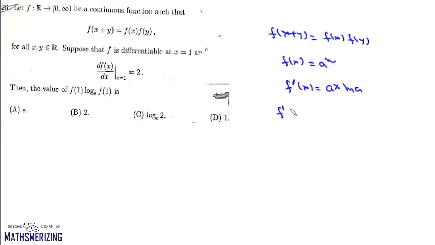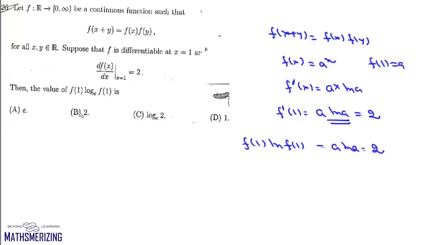Now question number 26 is, we are given f(x + y) = f(x) f(y). Now this is a standard condition, and when we solve it, we get f(x) as a^x. Now we are given that f'(1) is 2. So if we differentiate this function, f'(x) will be a^x log a. f'(1) will be a log a, which is 2. Now we need to find the value of f(1) log f(1). Now f(1) is simply a. So it is a log a, and we know that a log a is 2, which is option B.